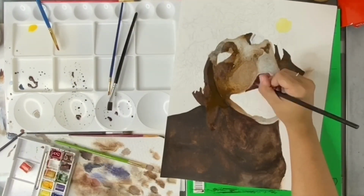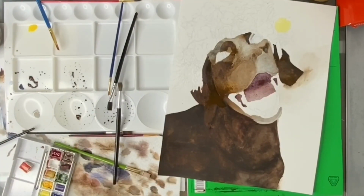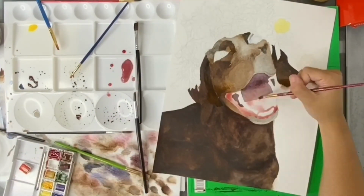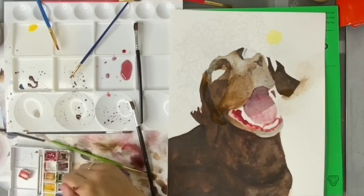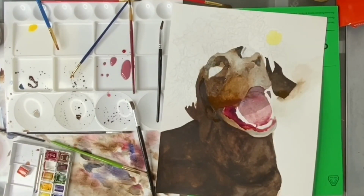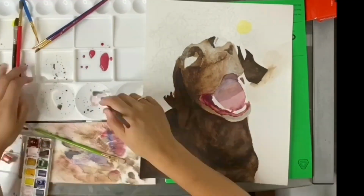And here's something I learned from this painting. When the paper does that thing where it gets that texture that no one likes, if you just let it dry on its own and then come back to it later and cover it with a thicker medium, like say gouache, or even just a thicker watercolor, it should work out pretty well. So when you have that weird texture that's so frustrating on your watercolor, just leave it, let it be, let it dry, and then come back to it.